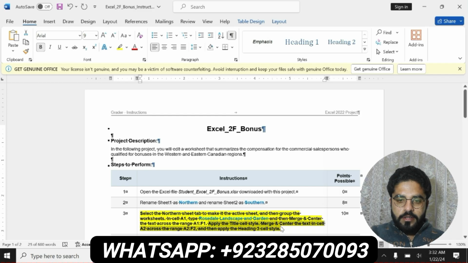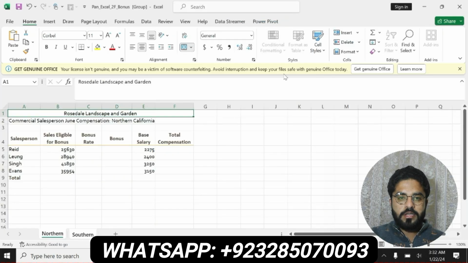Then apply the Title cell style, merge and center the text in cell A2 across the range A2 to F2, and then apply the Heading 3 cell style.